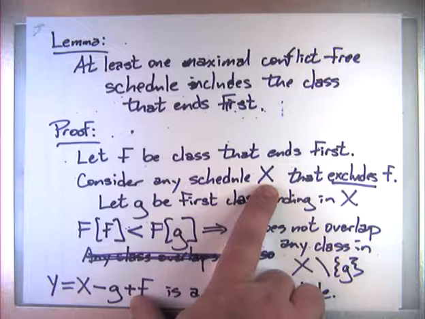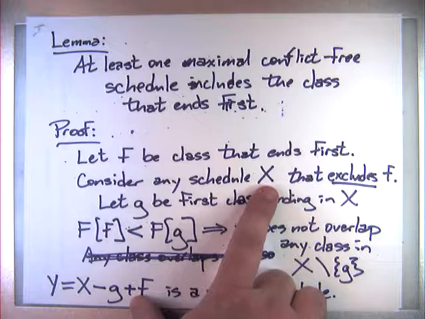How many classes do I take if I don't take any classes? 0. How many classes do I take if I take F? Which is better? 1 or 0? 1, because I want to take as many classes as I can so I can get out of this stupid theoretical degree on CS and physics and actually go play disc.